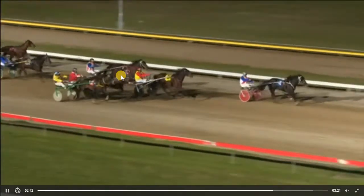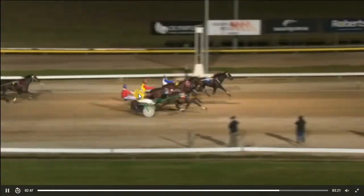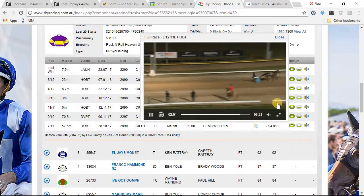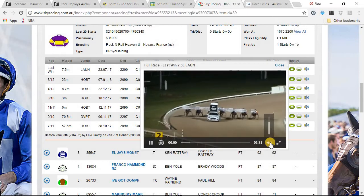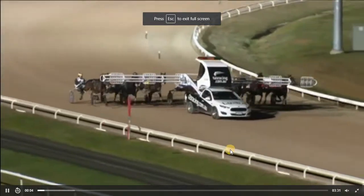You can see these two horses here both have since won again. Haley's Comet's in the race again, you can see him go through the line there. Yep, so plenty of merit there. The other thing, as I mentioned, he drew the second row with all of those. If we have a look at his last win back in July last year, on the program he draws gate 3 in the yellow colours. Here he is here.